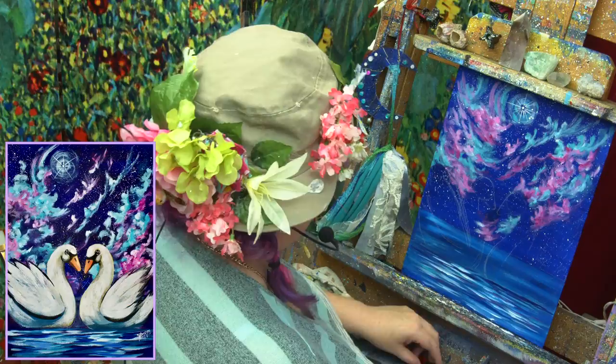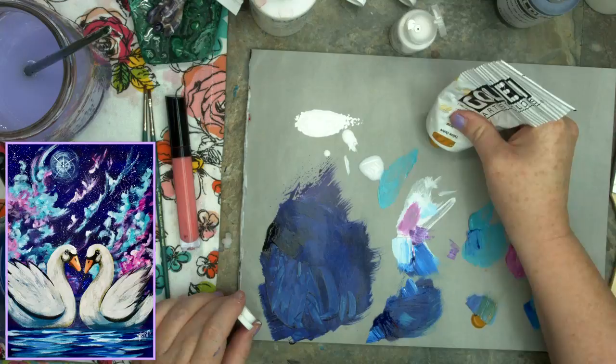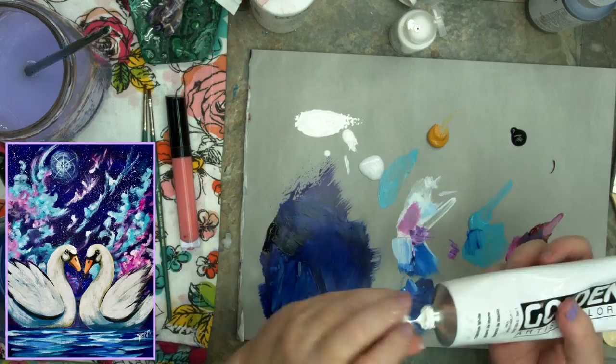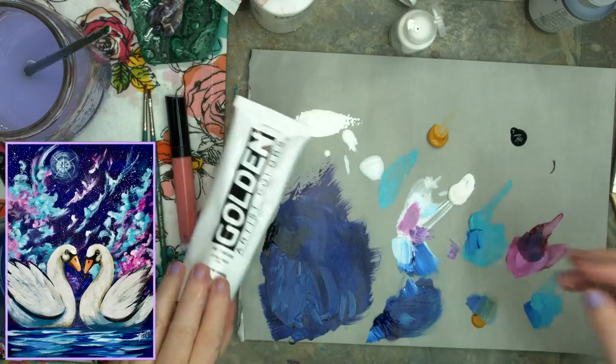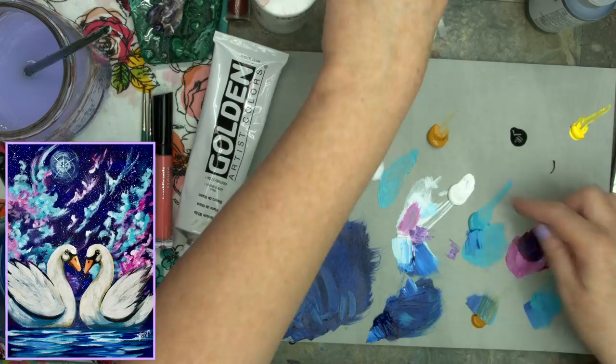Yeah. And now I'm going to start putting in my swans. And my swans are an interesting bit of kit. Because I'm going to put out my yellow ochre. And a little of my fluid black. And I'm going to definitely have to put out some more white. Got some magenta left. And I'm going to also, just a smidge of my cad yellow. But if you didn't have cad yellow, you could just use the yellow ochre. Gotcha. If you really didn't have it.